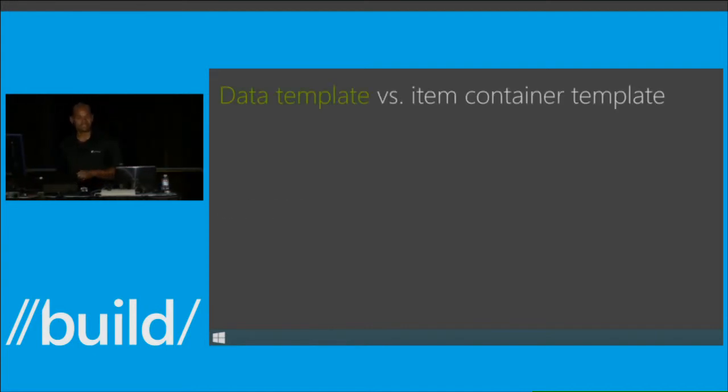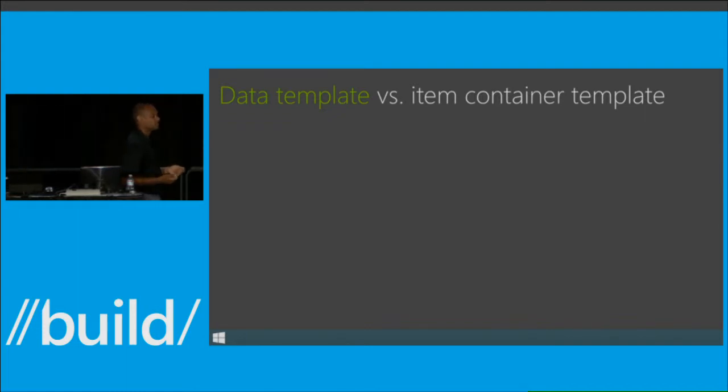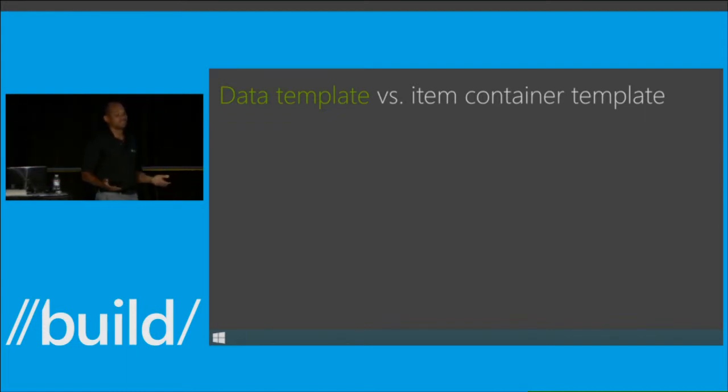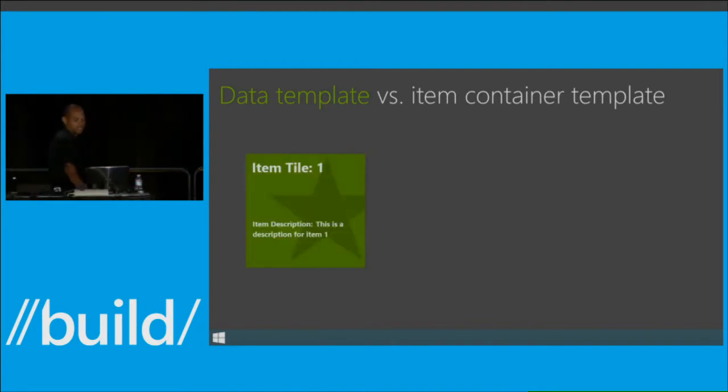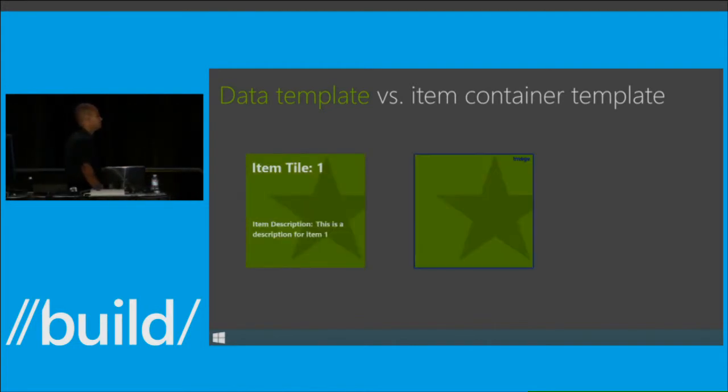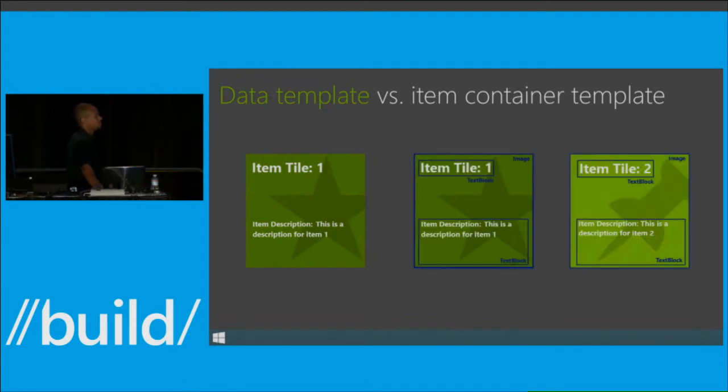So let's switch gears here and talk about startup. And before we dive into startup, let's revisit the idea of data template versus item container template, because when we're dealing with startup, we're going to be talking more about the item container template instead of the data template. So if we remember from the beginning of the presentation, the data template is how you show your data. You have image, 2 text blocks, same data template between these 2 items.